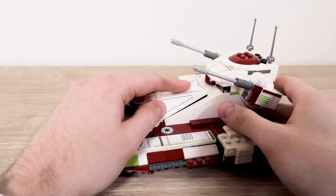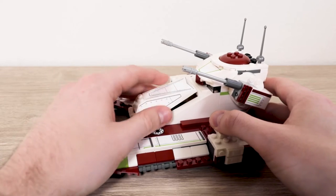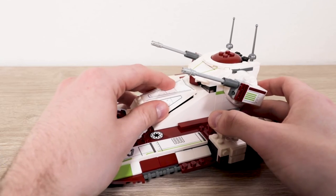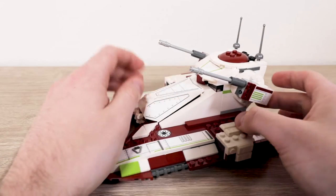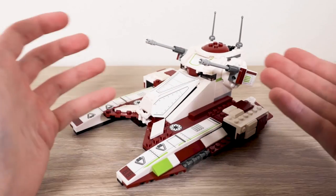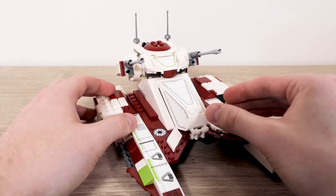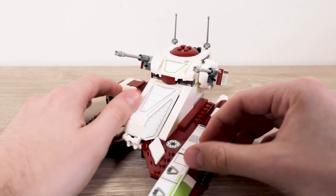Getting back to the gap — I saw reviewers say there's no way to get rid of it, and I thought, 'yeah, try me.' They were definitely not lying. There's no way to fix it unless you remove a piece and go down lower, but that doesn't really have a place to rest. Or you'd need an X-Acto knife to shave off part so it fits into a slot. There's no other way. It honestly bewilders me how this got through — it's not good looking at all, and there's no way to sugarcoat it. It's easily the weakest part of the set.